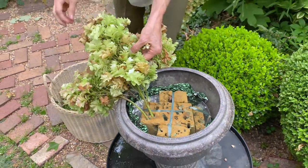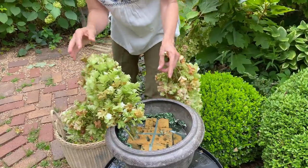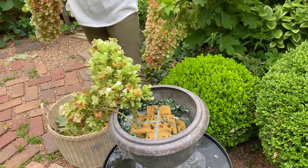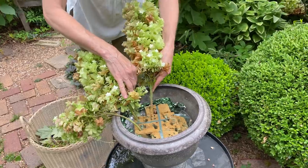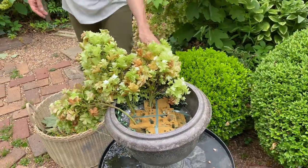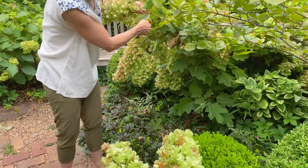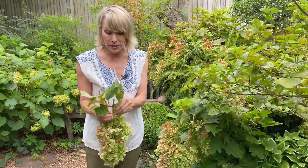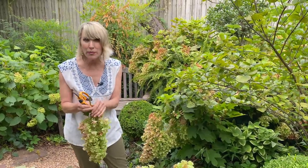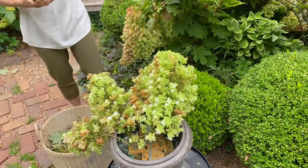I can remove the ones that are brown and crispy, or I don't have to, because I really like that tawny look — and I'm thinking about fall as I do this. These fall colors will be brilliant. Some of them that I put in first will be kind of like a skirt around the edge, cascading down. I'm doing this now because I really don't want to wait until fall; we've still got a lot of hot, steamy, sunny weather left, which will brown these even faster, and I really want to harvest them when they're looking their best.